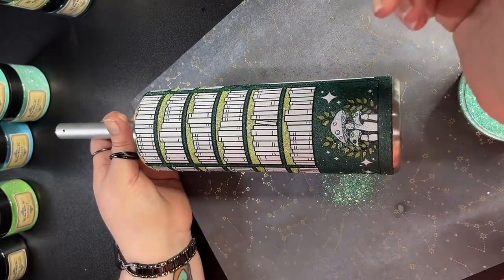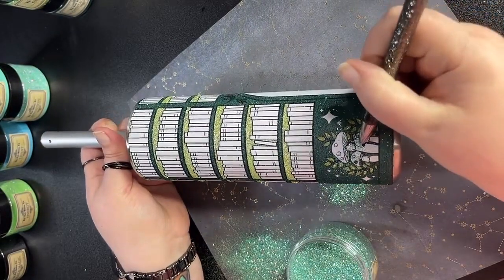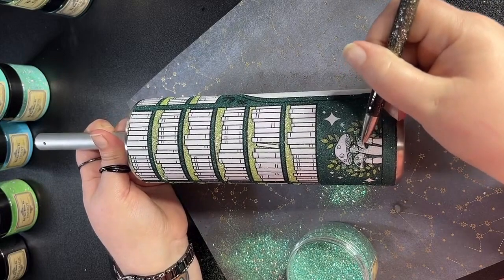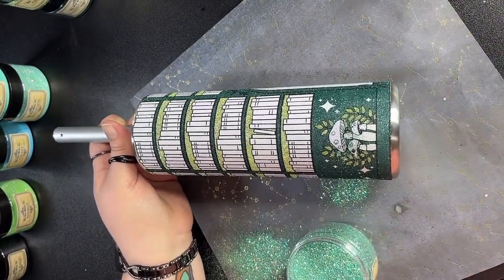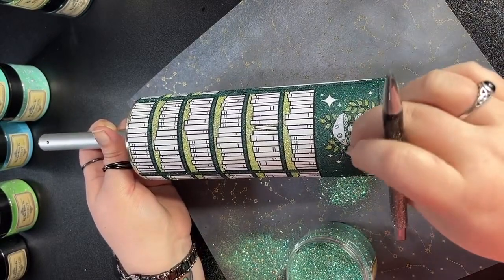Just download it with the waiting and buy the pass. Throw in glitter. The pass is definitely helpful because I have plans. I have plans to expand the digitals. I just need time.